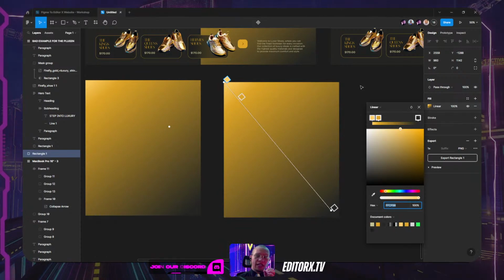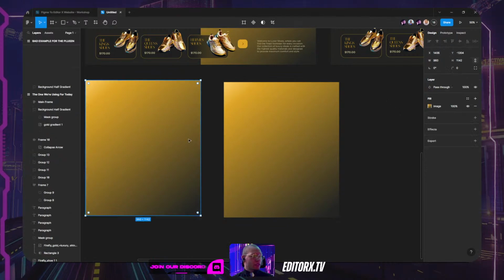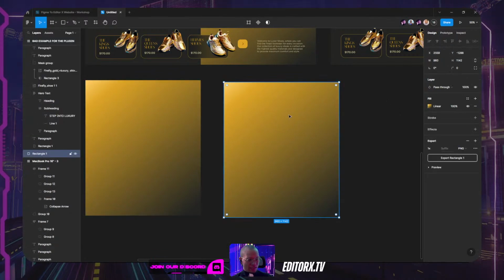Editor X doesn't have gradients yet, so you have to build your gradient and then import it as either a PNG or a JPEG. If you upload a gradient, it will immediately take the most solid color and make it a full solid color block, which is why I had to export this.